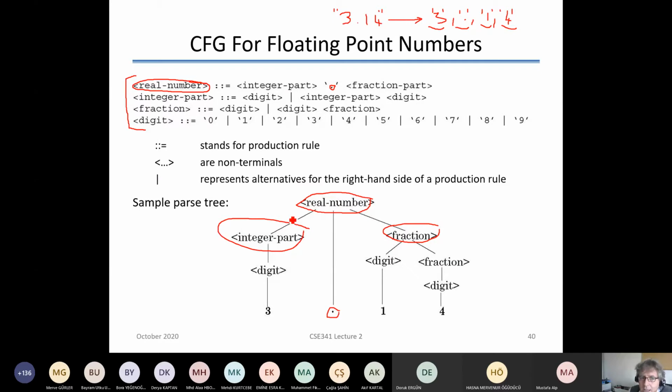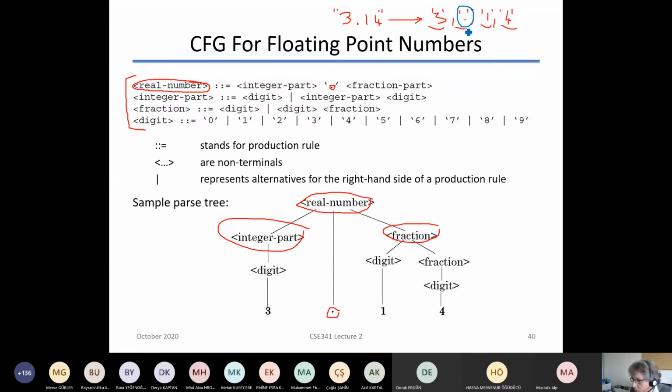Let's say I take the integer part on the left. I can look at this guy here. I'm just doing this heuristically. I am not actually building an algorithm yet. I'm looking at this terminal symbol. Do I have that in my input? Yes, I do.